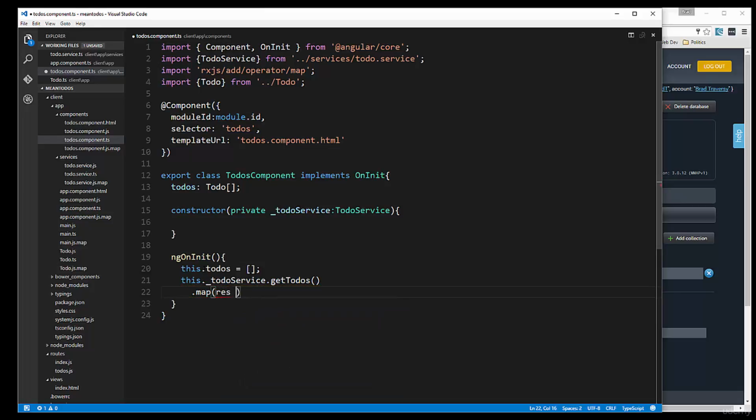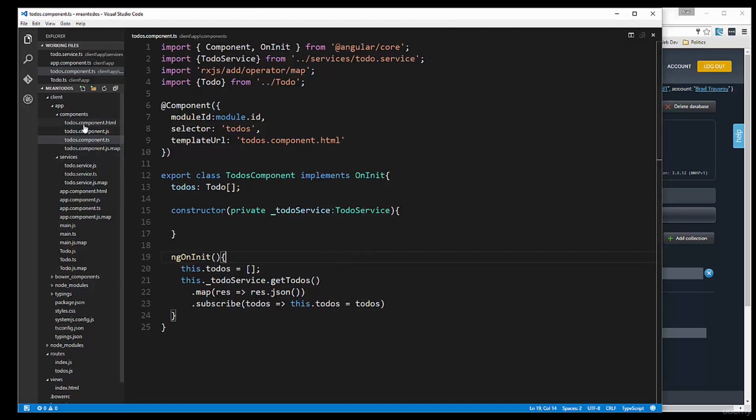So in here we'll say res, set that to res.json, and then we're going to add .subscribe todos, and then we'll say this.todos equals todos. Okay, so hopefully that went in the service in the getTodos method and grabbed them and put it in the todos property so that we can access them from our view.